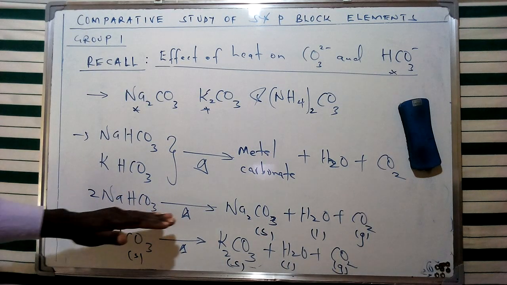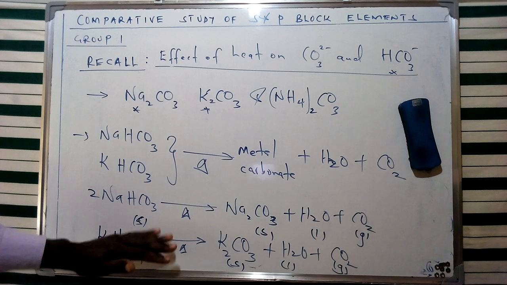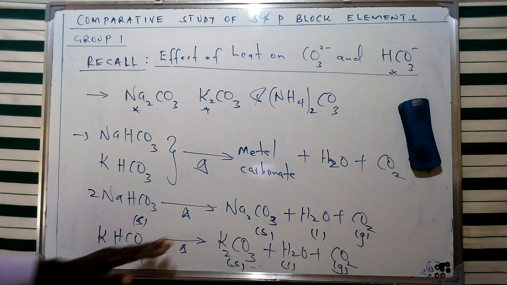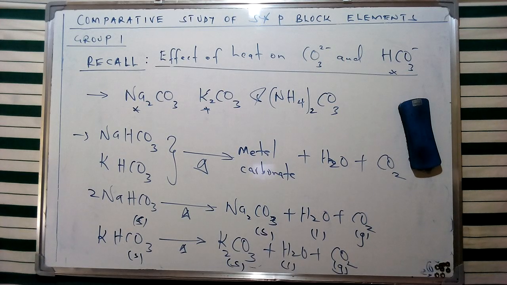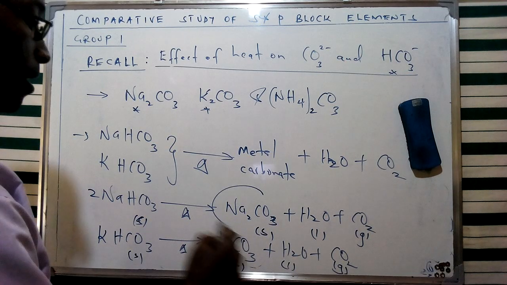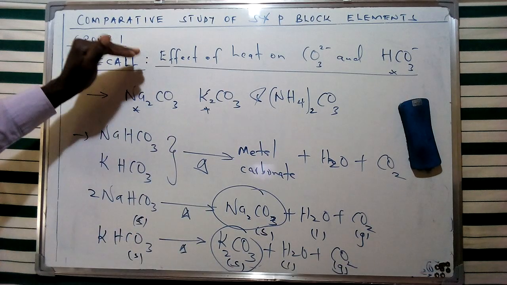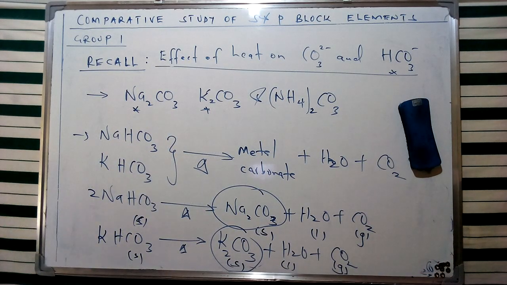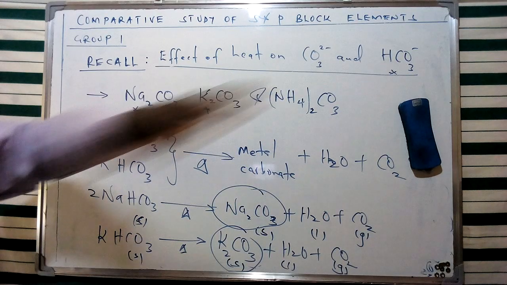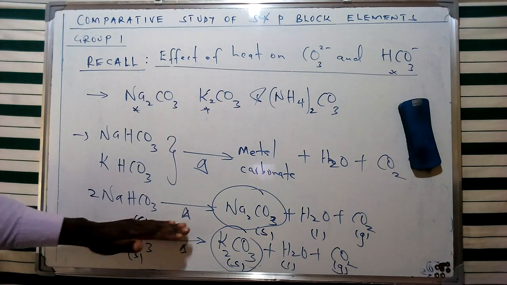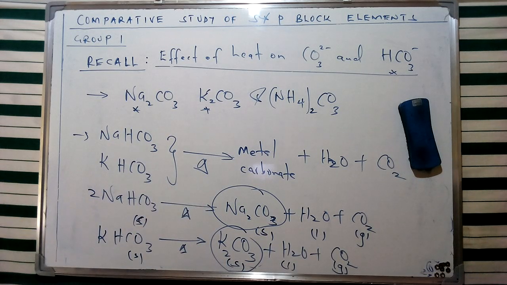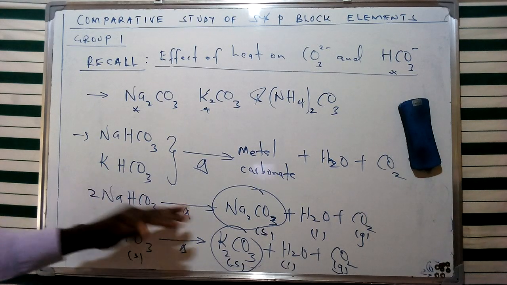So these are some of the reactions that we're going to see being used on the scale of a laboratory, perhaps in trying to obtain some of the products which we have just listed on the board. And as I said, of course, our main interest is obtaining these essential elements, which we are going to be seeing as the products of the carbonates of group 1 elements. Now, this is going to assist us to contrast between the carbonates and the hydrogen carbonates in terms of their reaction whenever they are exposed to heat. Now, other compounds which are going to be decomposed on strong heating are going to produce different products.